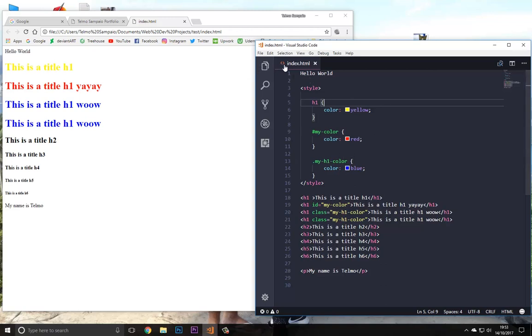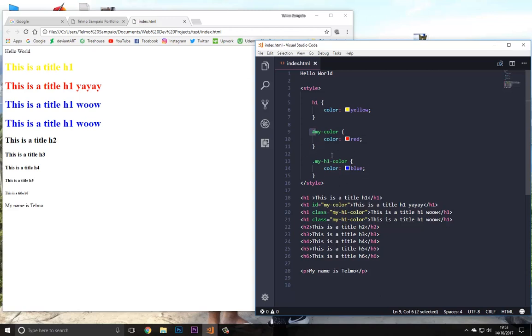But then the browser is reading, okay, we start in here, we have this color for the H1s, then okay, we have an ID, it starts with a hash, so this is an ID. An ID should be used just in one element, just remember this, that's why it's something unique. The ID, my color, is going to use a color red. So wherever you're going to put this ID, is going to have the color red.